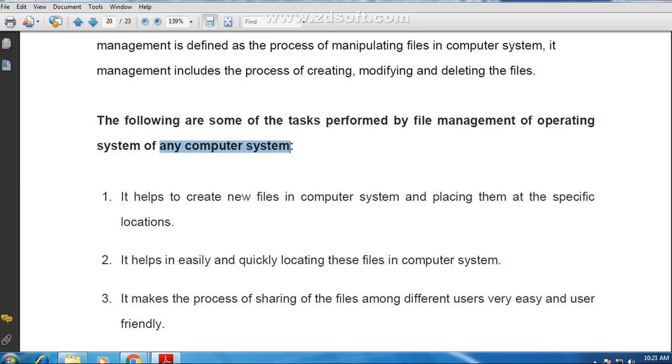What you are going to do? You are going to type your data in the document, understood? You can use the MS Word and you save that particular file by dot doc. So you can create a new file in a computer system and place it in a specific location.